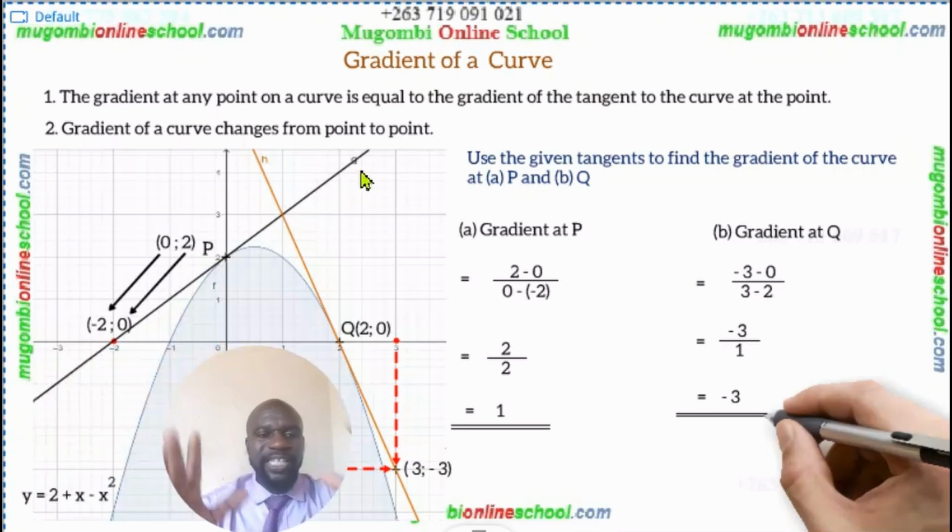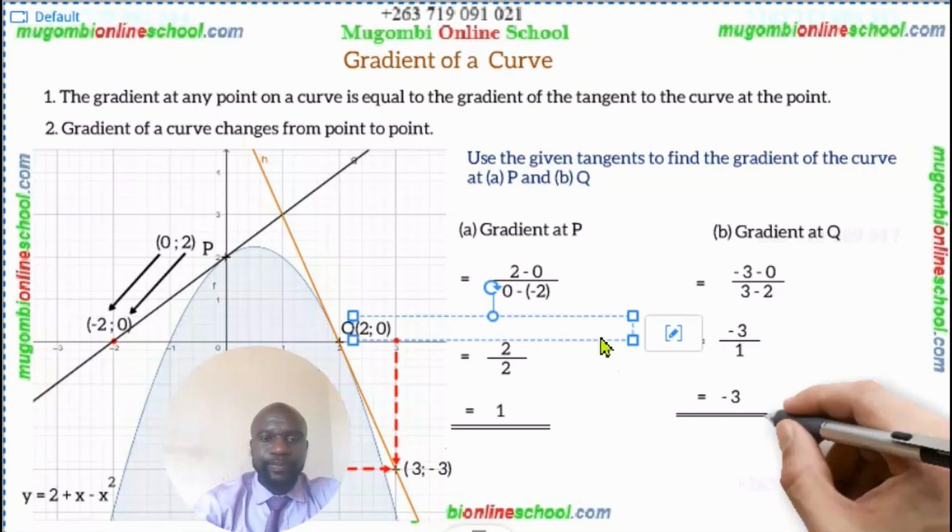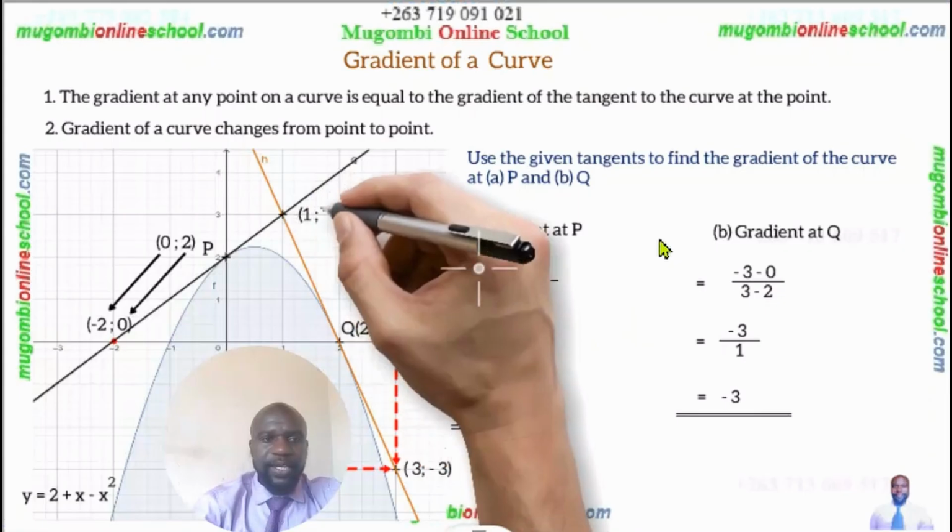to right, going up, it has a positive gradient. When it goes down, it has a negative gradient, like here. So it helps us: if I make a mistake, let's say I calculate here at P and get a negative gradient, then I have made a mistake and have to recheck. Or if I get a positive gradient on a line that slopes like this, it means I made a mistake, so I recheck my figures and then get the correct gradient. So that helps a lot. So let us now proceed to the next concept.